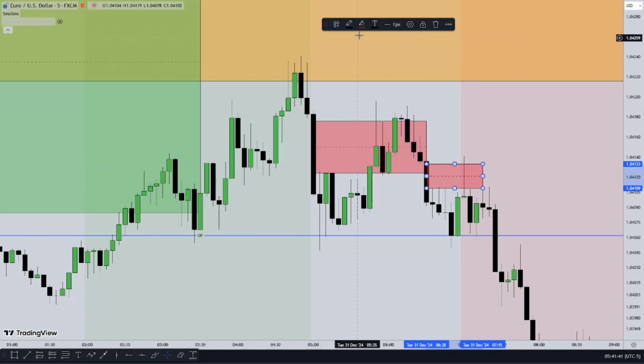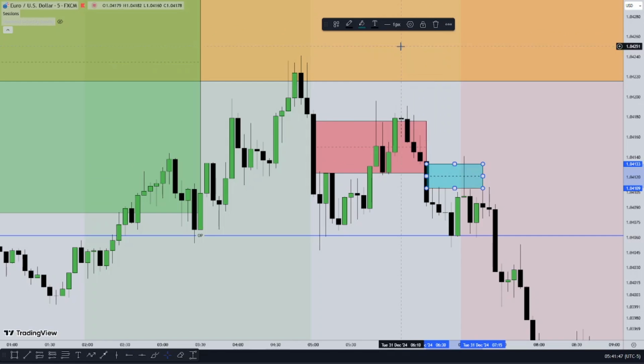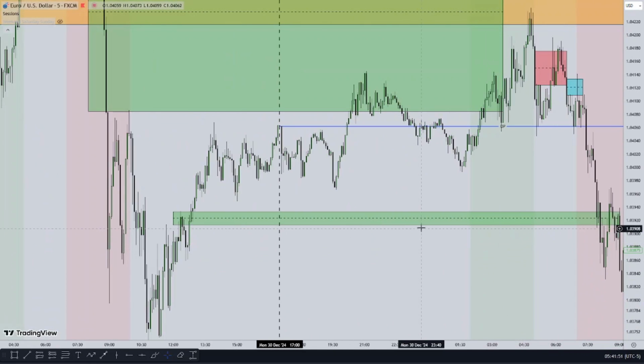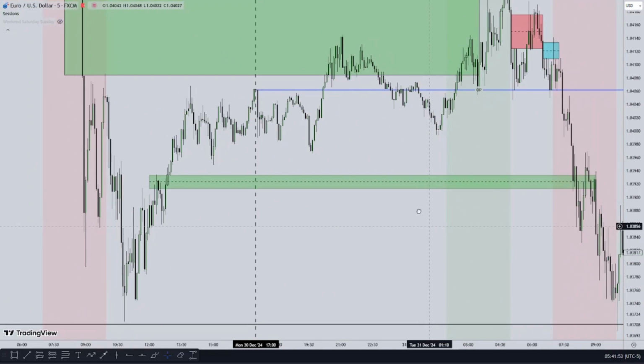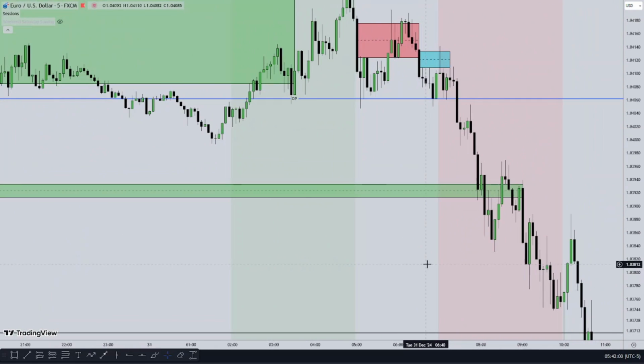Where are you looking to target? Let's make this blue. Where are you looking to target? You can use this fair value gap as a first target, then look for lower price or price to run on the previous day low. Whatever target you choose on using. But this is a 5 minute entry after the shift in market structure on the 15 minutes.